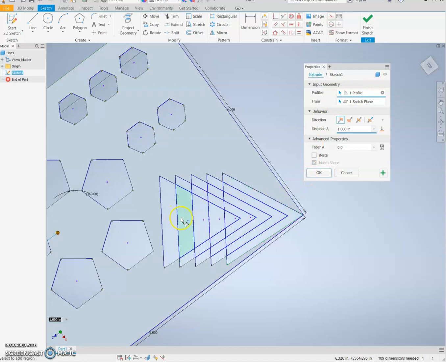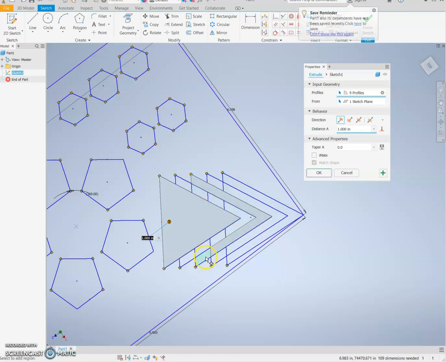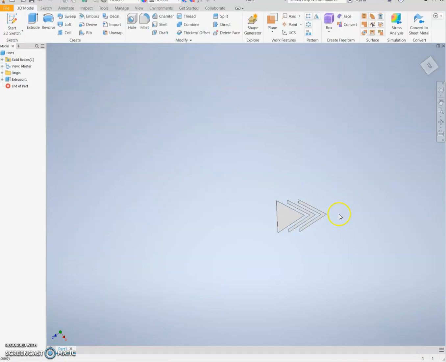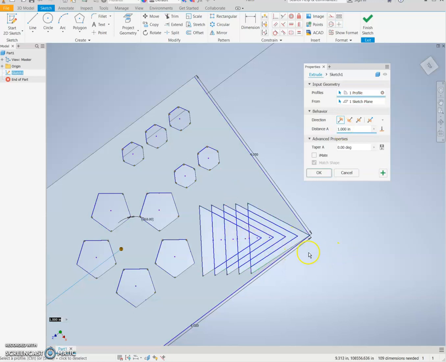So I want to get rid of this last triangle. Now, make sure you know what you've highlighted. Alright, hopefully I do it right this time because I don't want to do any editing. I'm just trying to figure out what is the every other. There we go. Maybe. Finish. Okay. That is excellent. I screwed up the whole thing. Okay. I'm going to get it this time though because I don't want to do any editing.